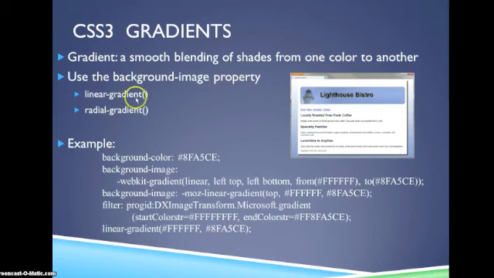We can use a linear gradient, which means it'll go linearly from top to bottom or left to right. Here we have a radial gradient. Here it'll start at one point and it'll radiate out from that particular point. Okay, and so here's an example of a linear gradient. It'll go from here to here. So it's white to this dark blue down here. So notice white to this dark blue at the bottom.